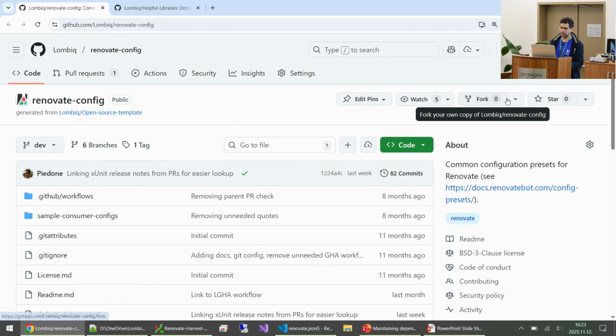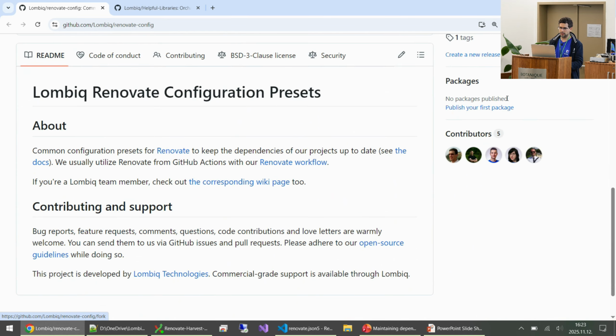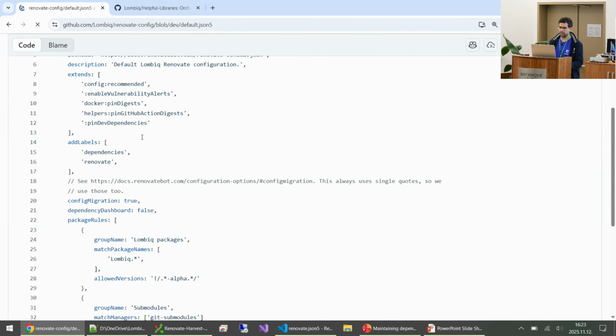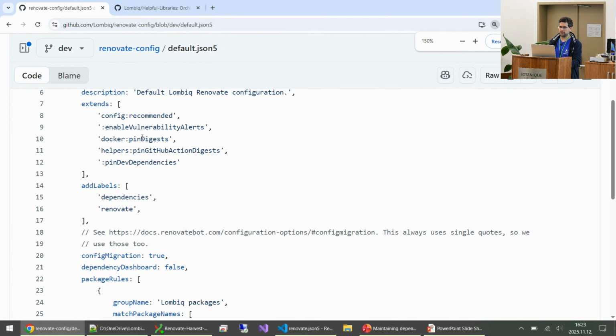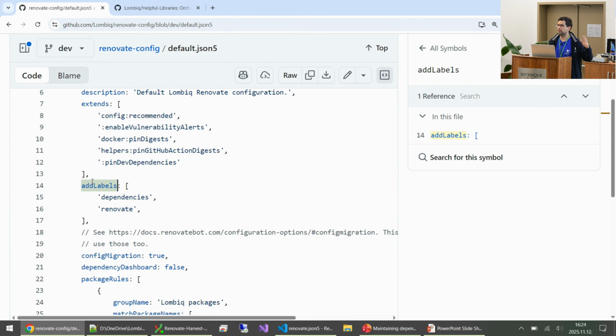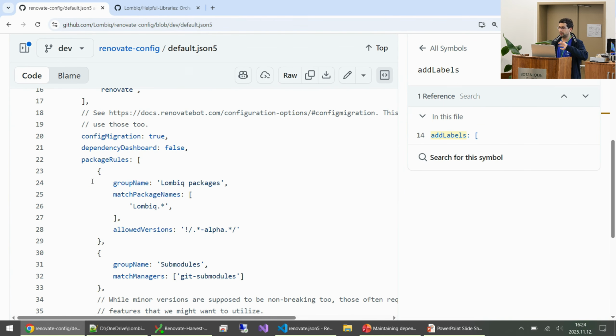This is what we do in Lombiq as well, in this repository. For example, we have a default Renovate configuration here, which is for every project of ours. And this actually contains most of the basic configuration that I've shown you in that single file, like the basic extends and the labels and whatnot. But these are for really every single project, whether it's .NET, whether it uses Ocean Core or not.